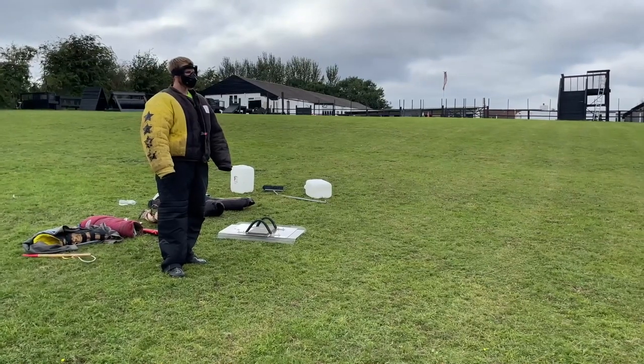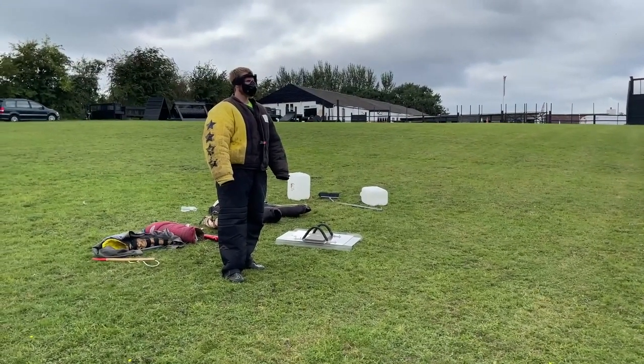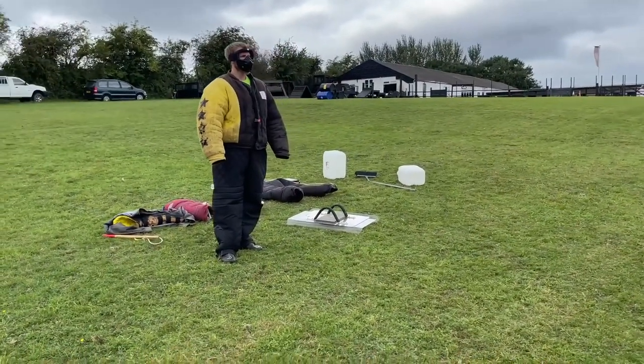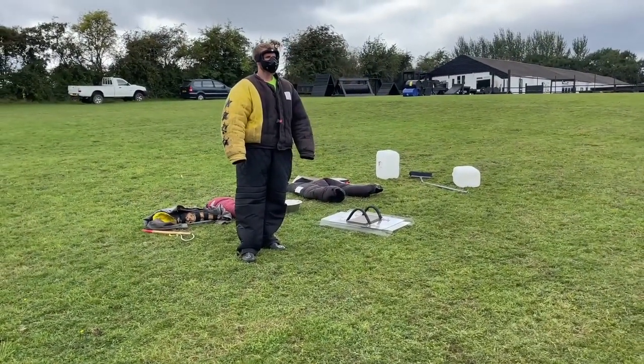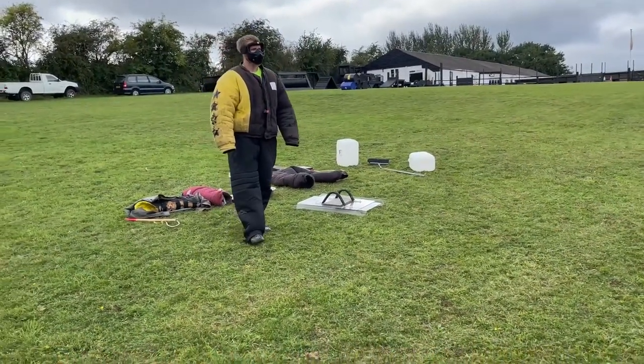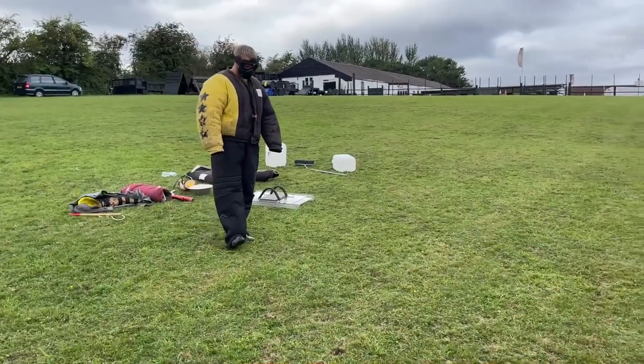The proper suits, your decoy will be protected. Your decoy may get some bruising, may get some pinch marks, but there's no reason that decoy should be having actual bites coming through. No way, if you're using the right equipment.